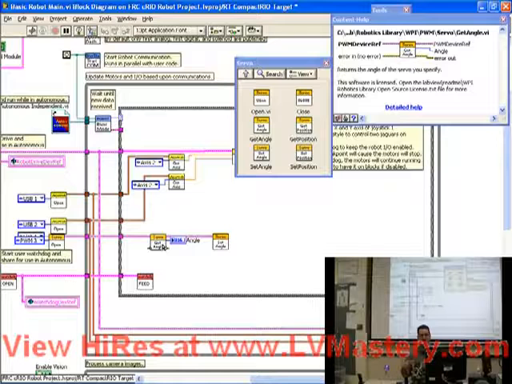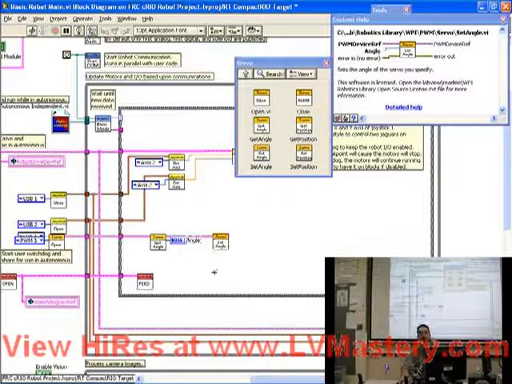Get angle. Why? Because the wire goes out. Exactly, because we've set up a data dependency by chaining the device ref together. That's really important, and that's a nice way within LabVIEW to make things happen in a certain order. Okay. And so what do we need on the set angle?